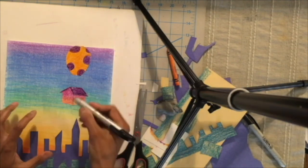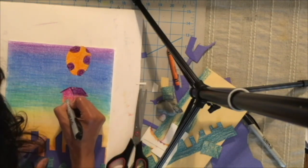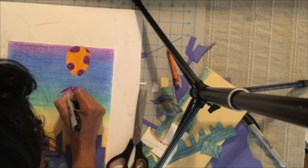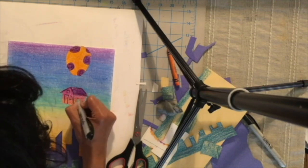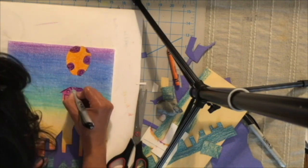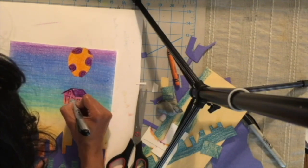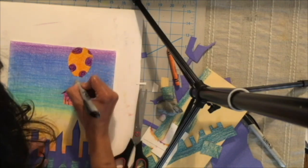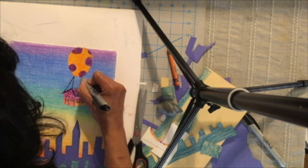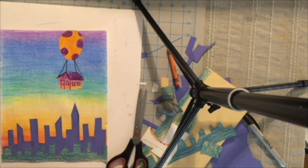Okay, almost done. Last thing we do is just with Sharpie, add the little details of the house. So I had a door here, a little window here, a little window here. And then where the balloon is attached to the house. And that's it. Make sure you sign it.